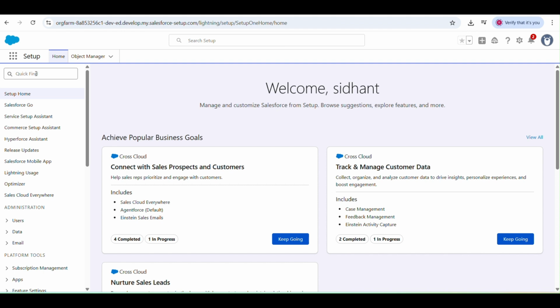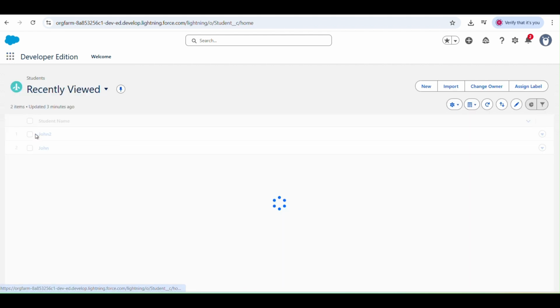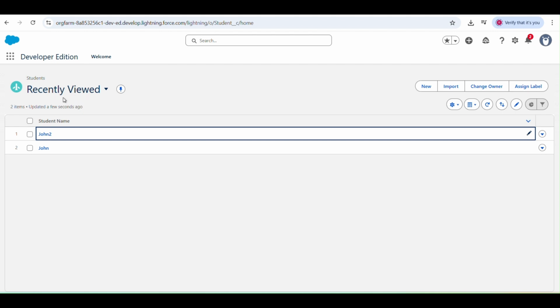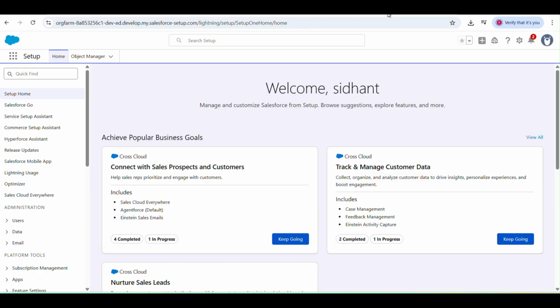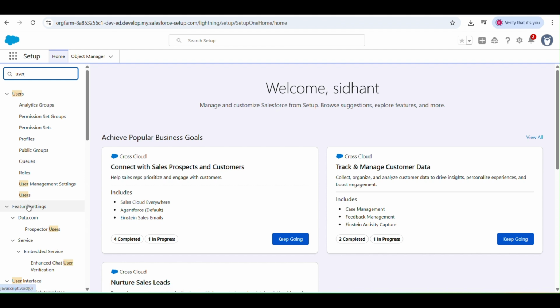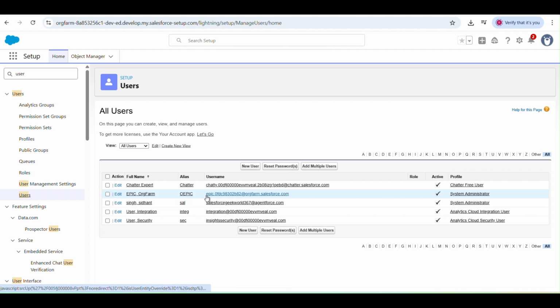There is one thing to note here. Generally, if we want to go to a record of any specific object in Salesforce, we go to the nine dots, type the object name, click on the object, a list view appears, you select the list view and then you click on the record and it opens up. But in case of user, role, and permission set groups, we type it here. So let me write user and I go to Users. It only happens for these things. So you type user, it will redirect you to the user list of records.